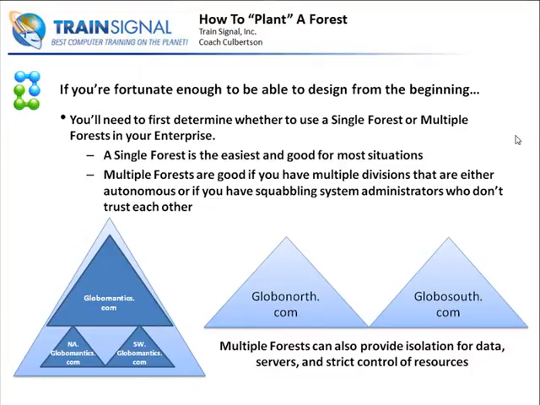Multiple forests can provide for isolation of data at a very high level, obviously, and it really provides you with the ability to have strict control of the resources in each forest. Of course, multiple forests are probably going to have multiple domains in them, so you are going to be adding some additional complexity in there and probably having additional manpower to provide administration for the multiple forests.